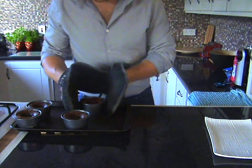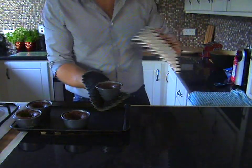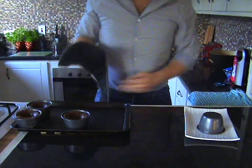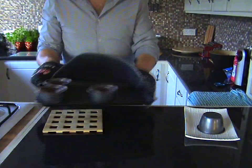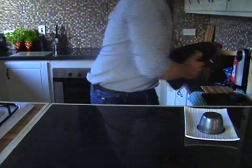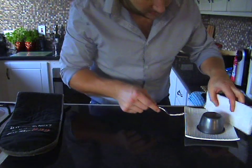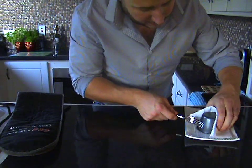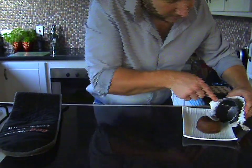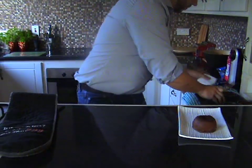Right, okay, now the way we want to work this is just take it carefully up in our hand, and it's best to actually get your plate and flip it over like so. I'll just put these others to the side. Now, what we'll do is carefully just get a bit of kitchen paper, grab a hold of the mould and just gently take it off. And that's our parchment paper, we take that off, like so.